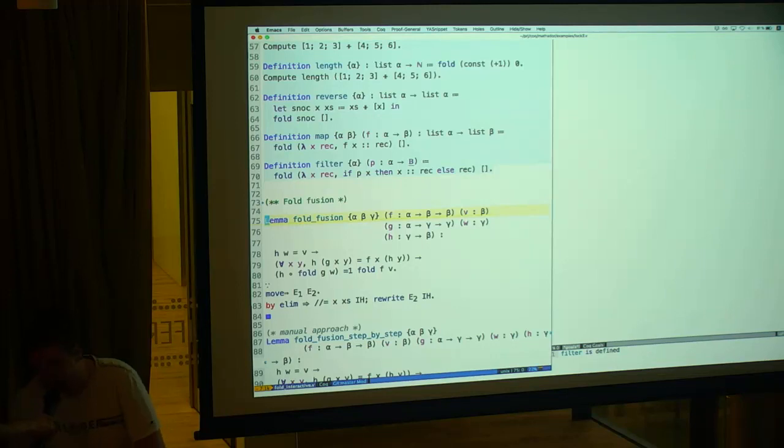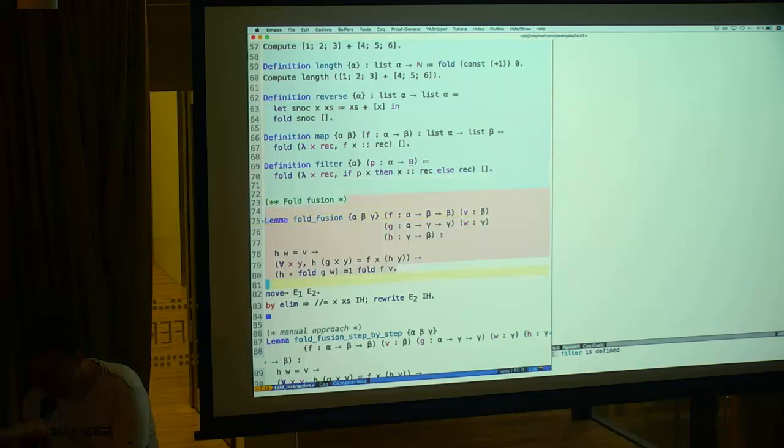But this universal property that Jesus was talking about has one consequence, this fold fusion law. And here we start to deal with proofs, not just functions. What you see on the screen before, length, reverse, map, these are computable functions. You can actually execute those. For example, from Coq you can extract code into different languages. You can extract it to OCaml and run it, of course. You can extract it into Haskell, which doesn't work as well as extraction to OCaml at this point. And it can extract to Scheme, which is a dialect of Lisp.